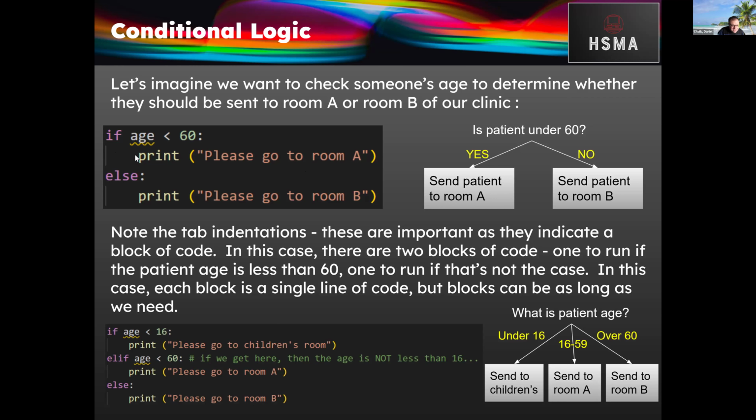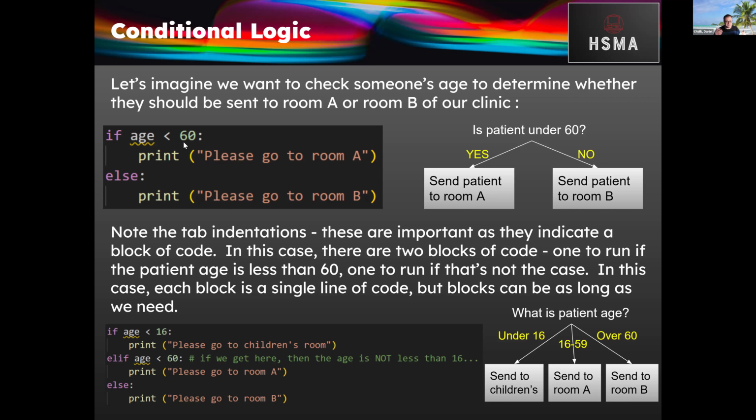Now, you'll note the tab indentation here. And we talked a bit about tab indentations last week. Tab indentations are incredibly important in Python. Those of you who remember the PEP 8 song from a few weeks ago will recall that one of the first lyrics in the PEP 8 song is about the fact you don't need no curly braces, just four spaces. That's what Python's all about.